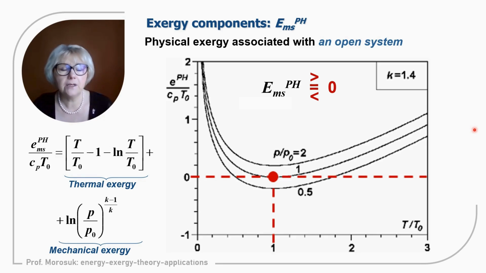I always say to my students, if physical exergy of the material stream is negative, check your calculations. And check not only calculations, but also conditions. If temperature is higher than environmental temperature and pressure is higher than environmental pressure, then a negative value is impossible. Something is wrong with the calculations. But if temperature can be either higher or lower than the environment, but pressure is lower than environmental pressure, then it can be the case that physical exergy is negative.